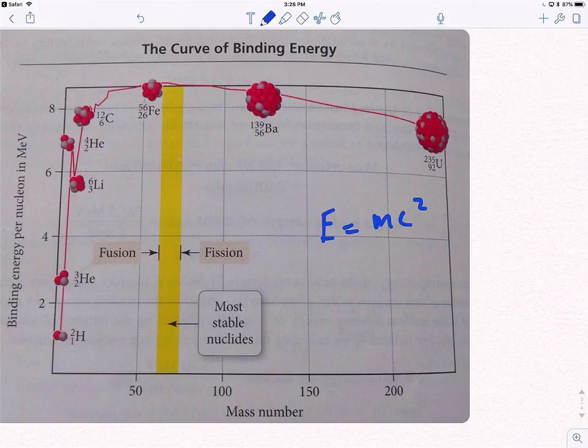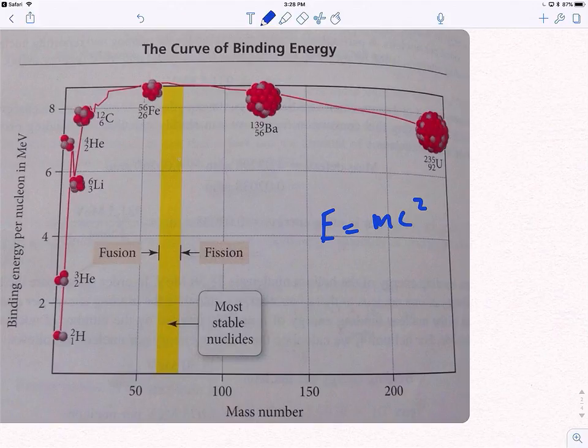So the take-home message from that is that for the elements forming up to iron, fusion is exothermic, puts out heat or energy. For elements heavier than iron, it's nuclear fission. Fusion means bringing together, so you get a bone fusion: you take 2 bones, usually in your back, and fuse them together to form one. Fission means break apart. Nuclear fission for elements heavier than iron is then exothermic.